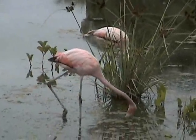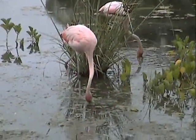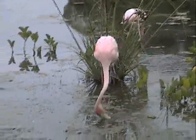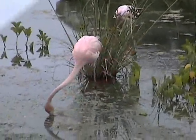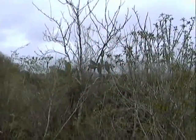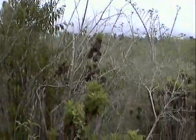They build a nest with mud, like a muddy castle, where they lay one single egg every year. But this area is very new, so there is not enough mud to build like a muddy castle. I'm trying to imitate what he's doing, but it's not anywhere near. It's a little one — everything comes from the album. Although they seem to be attracted to my end of the row, so maybe they are listening to me.